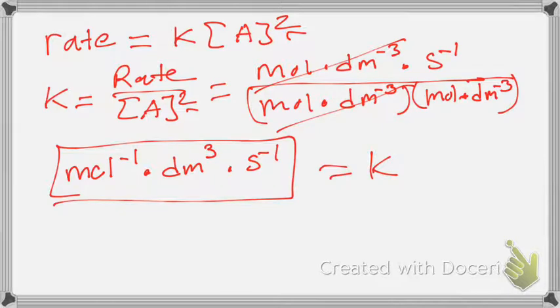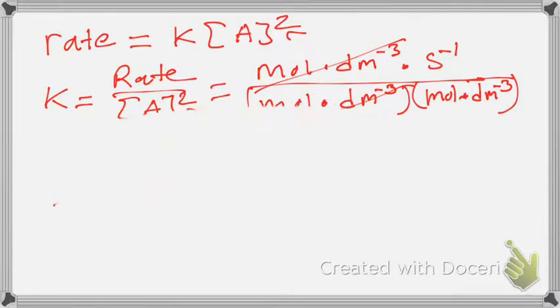All right, so it's really important that you understand how the order of the reaction affects the overall rate of the reaction when we change the concentrations of the reactants. And it is really important also that you can derive the correct units for k. And of course, the units of k will all depend on what the order of the reaction is. All right, so let's look at some more examples here.